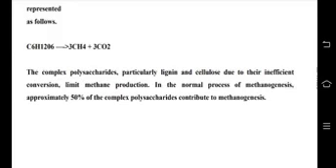So we mentioned earlier, Ipomoea can be used as a raw material for biogas production, and the selective advantage of Ipomoea was that the lignin content is low, which is an added advantage for that plant. So why is that? The lignin and cellulose content in different plants will hinder methane production. When the lignin content is low, methane can be easily produced, because lignin and cellulose are complex polysaccharides that hinder methane production. And in the normal process of methanogenesis, approximately 50% of the complex polysaccharides contribute to methanogenesis.